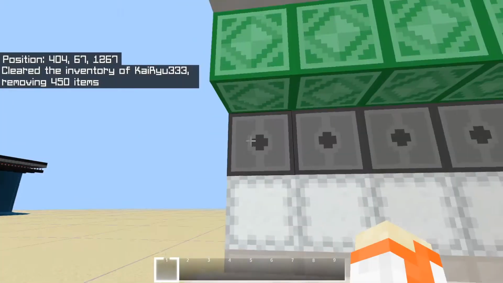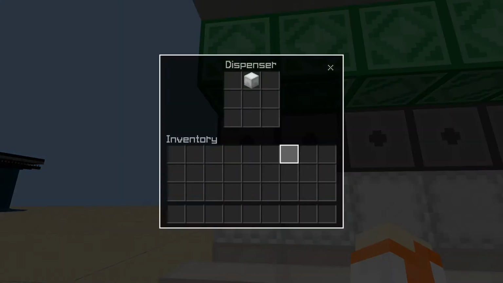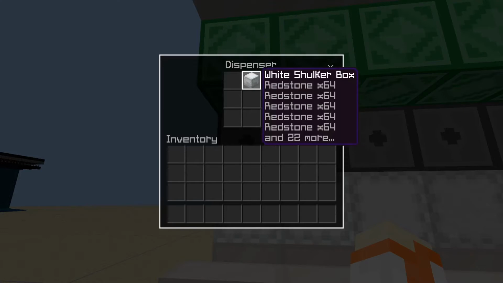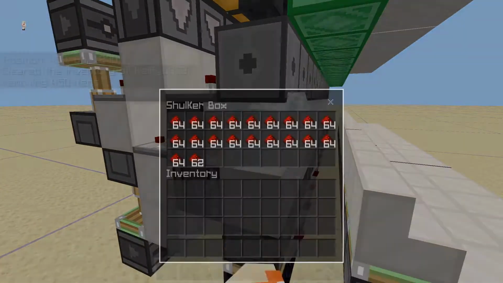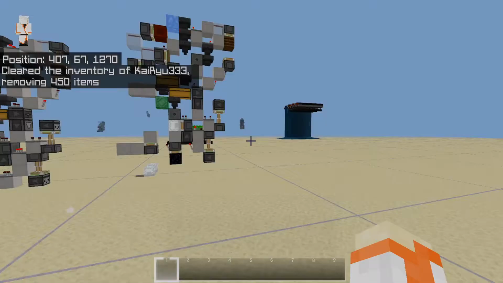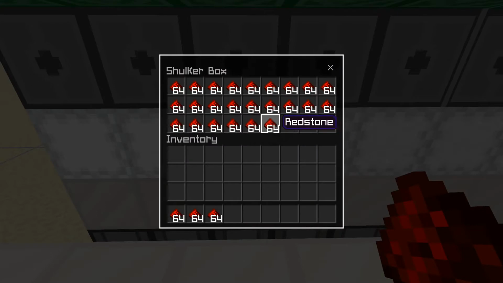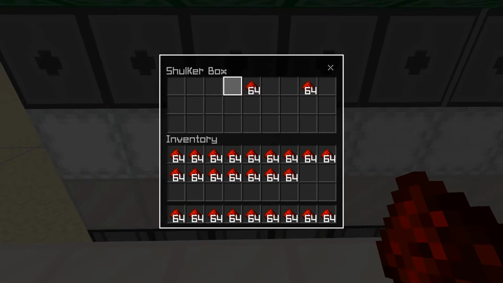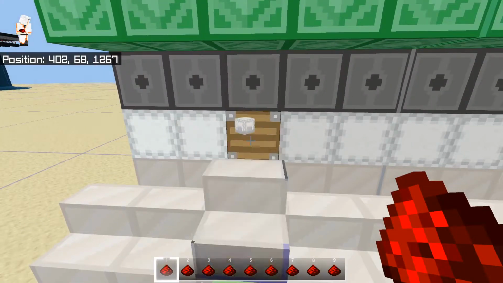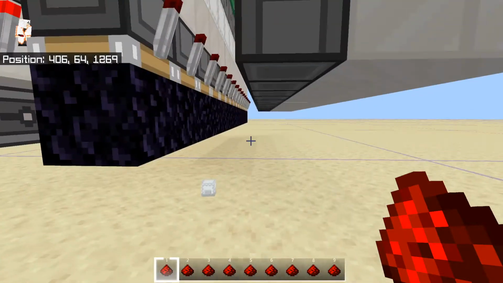But say for a bigger project, you need, for example, an entire Shulker box of sand. Then you could just grab it from up here, and the items will funnel down here. And once this is empty, it will get redispensed. So for example, let's say we empty this one, take all the items out, and that stair moves up so the item does not come out, and it falls straight down.